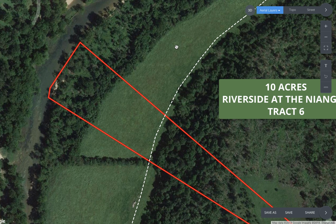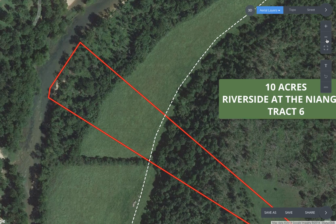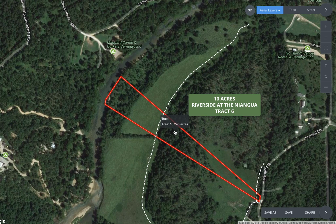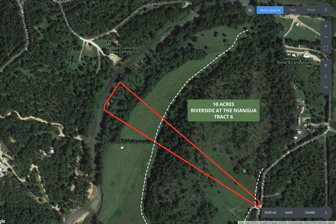I'm going to mention also, okay, the previous map showed the property line being the center of the river. It's actually the river bank, or that's how the preliminary survey showed it. But anyway, although this is rather steep, you could put your own private trail down here, or alternately, you can just take this easement road, which goes down the hill and over on around to and across the property. So you've got access with a vehicle there, and that's how we were able to drive right down in a truck or an SUV. I mean, you could probably do it in a car, but anytime you're dealing with a gravel road, a truck or an SUV is a better bet.